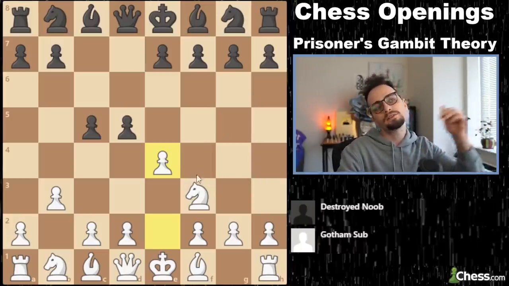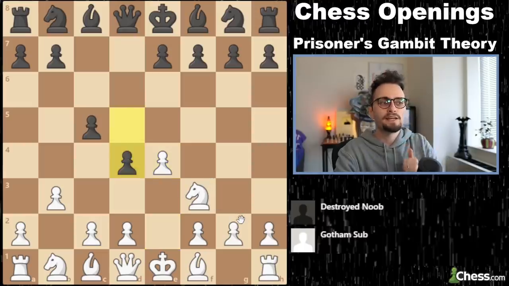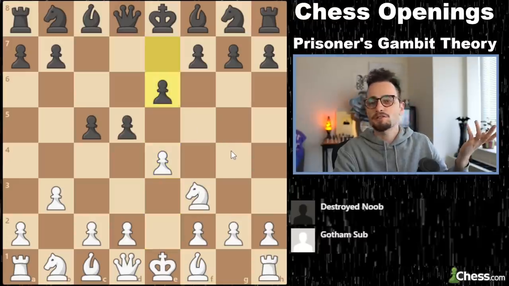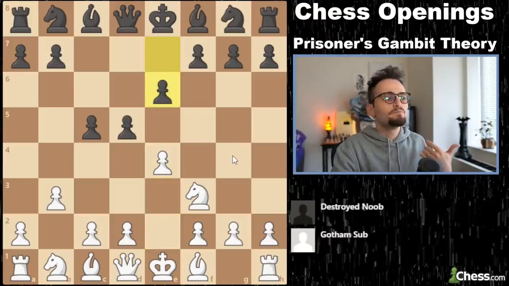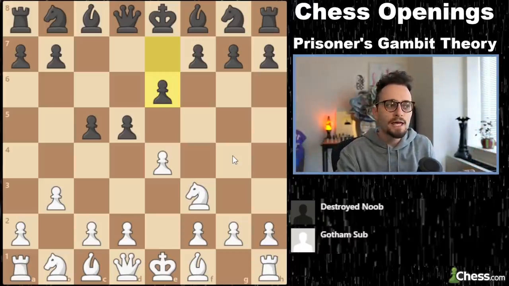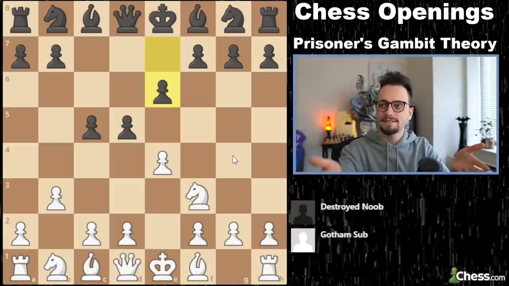Now, what if you get to this position and they don't take the gambit? Totally. That's how chess goes, right? Like that's gonna happen. Because there is just so much infinite possibility of what Black can do, you just have to have a development scheme in mind if you don't get your gambit, right? That's how all chess works.